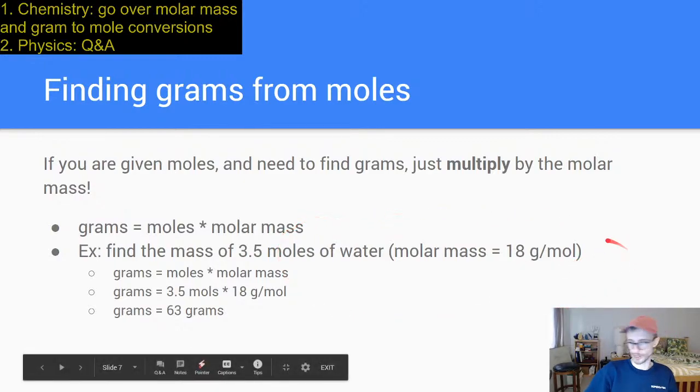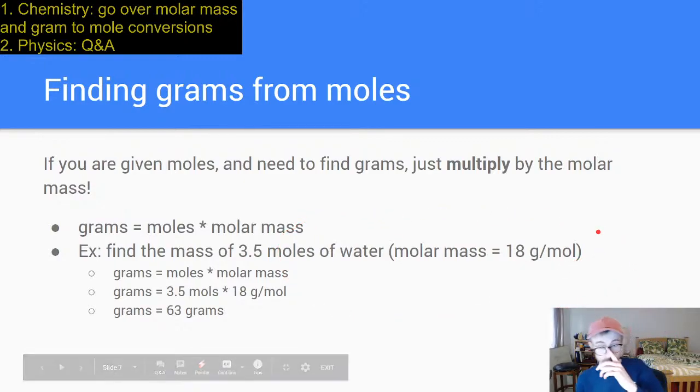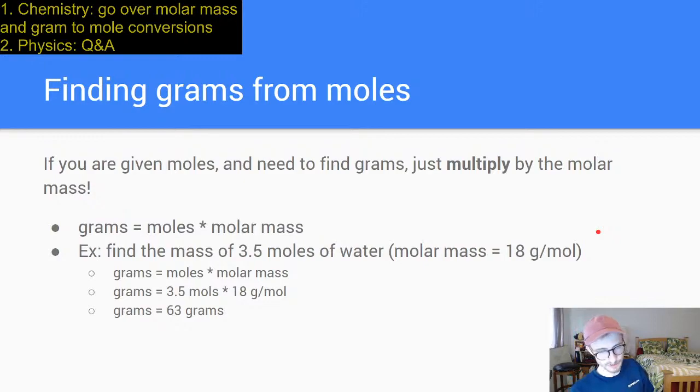You can actually just Google this almost every single time. So if you're doing problems later and you don't want to go through the process of finding the molar mass, you can go ahead and Google this. Or you can do the process we just found. Water is H2O, so that would be 2 hydrogen atoms and 1 oxygen atom, and it'd be pretty close to 18 grams per mole.